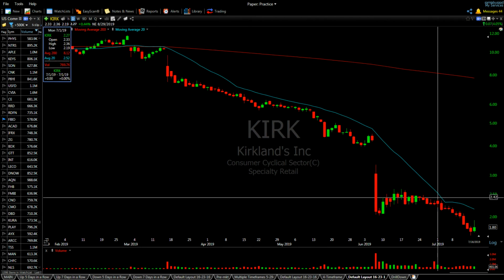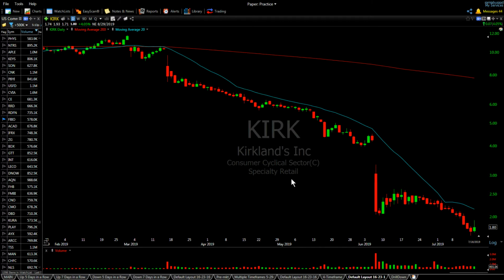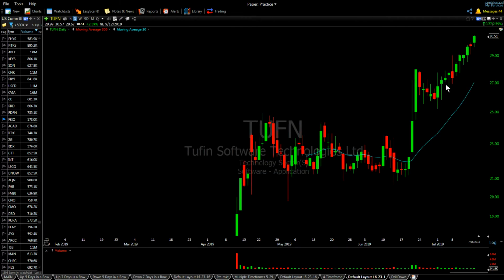This is July 1st. Okay? With a tight stop right here, entry right here. Beautiful. So sometimes you can get lucky. TUFN. I'm in it, managing bar by bar. Check it out. It's not trailing. Great. Does that make sense? So sometimes you just get lucky in that the play keeps on going and it doesn't trail you out, and you end up making a lot more than expected.